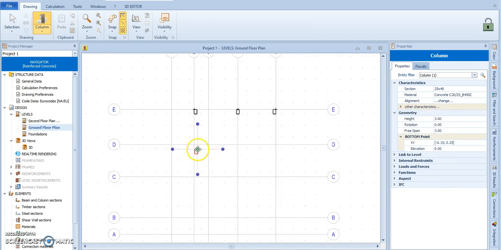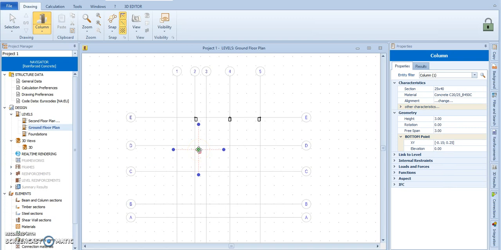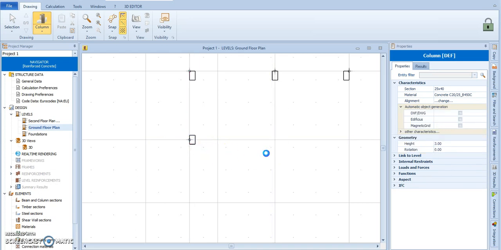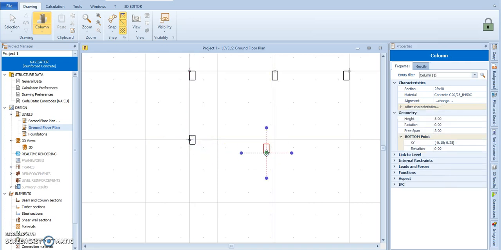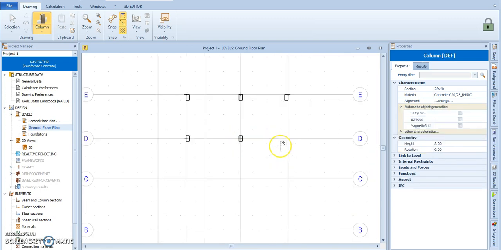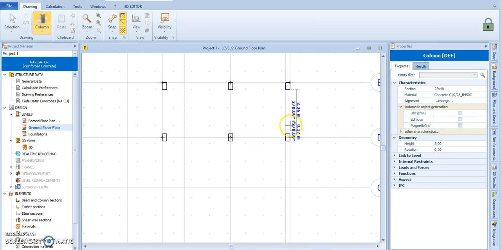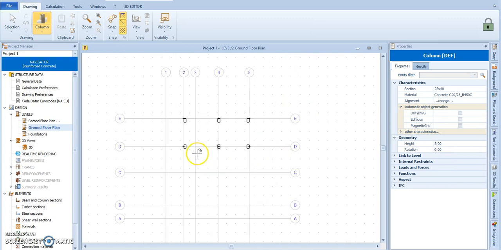Also here we put F5 corner from center, here, make it center of the column, the axis here, center corner, middle corner. Okay, then we have 4 columns in this axis.